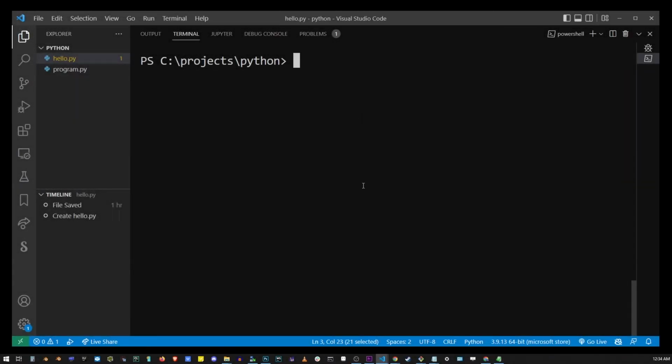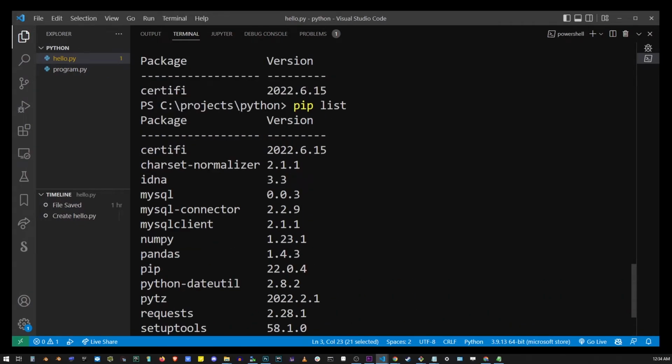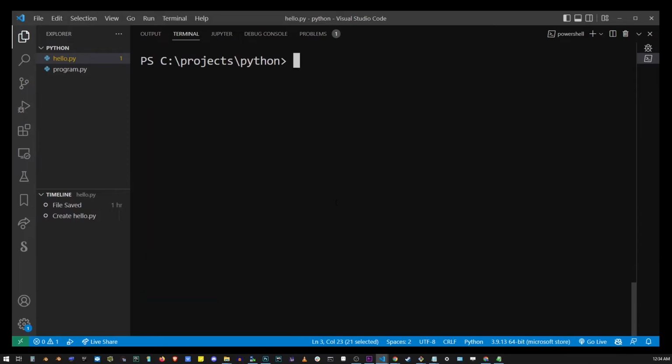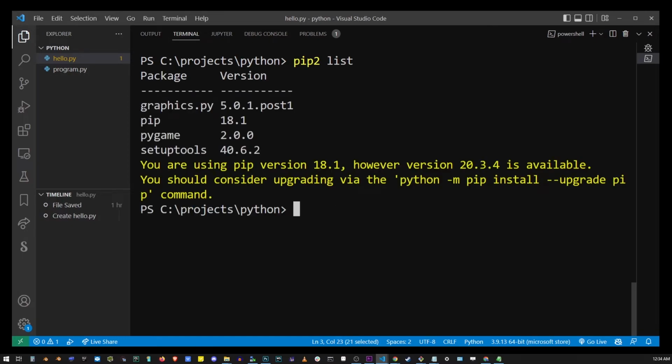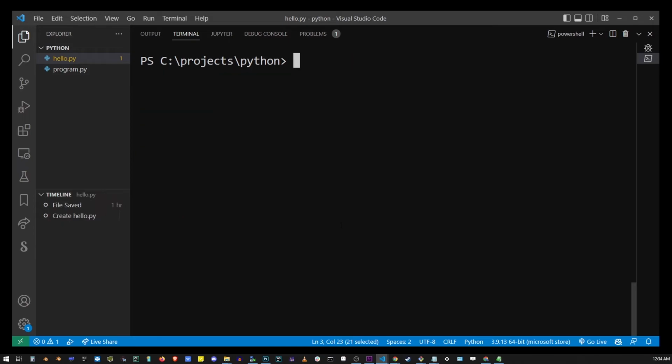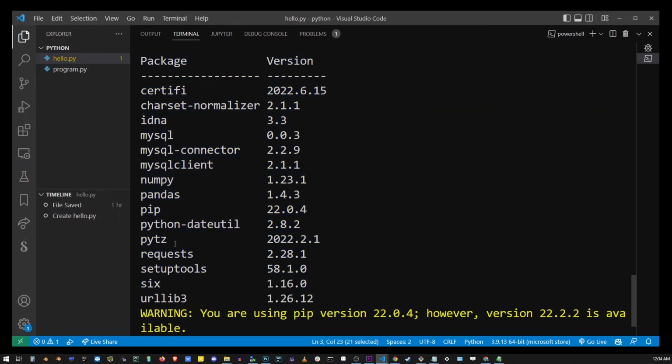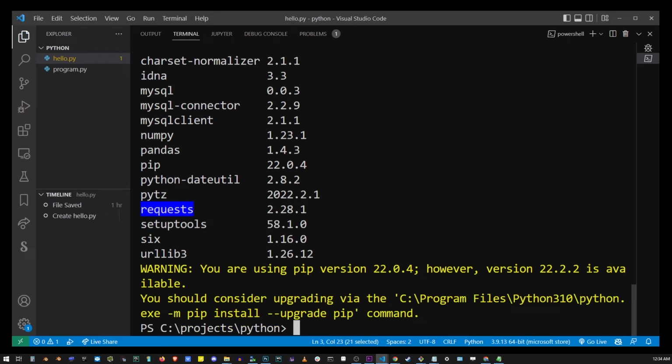Now there's another thing you can do that might help you. So go ahead and type pip list. Pip list will list all of the modules installed with that pip command. So for example, if I use pip2 list, it's going to list only the modules installed for my Python 2 with pip2. And again, if I type pip3 list, it's going to list all of these modules installed with pip3. So this might give you some hints as to which modules are installed with which pip or which Python's version.